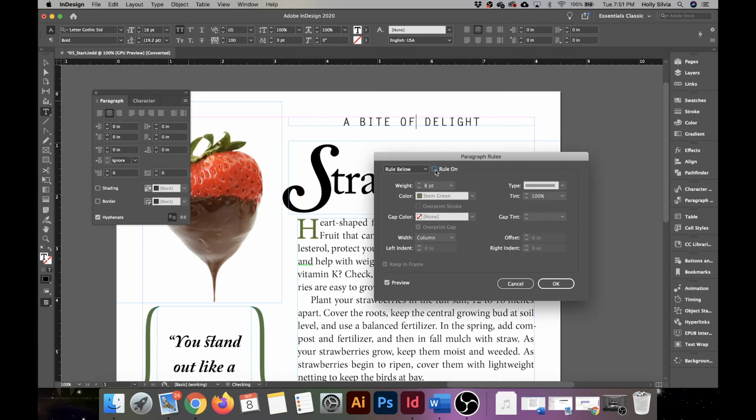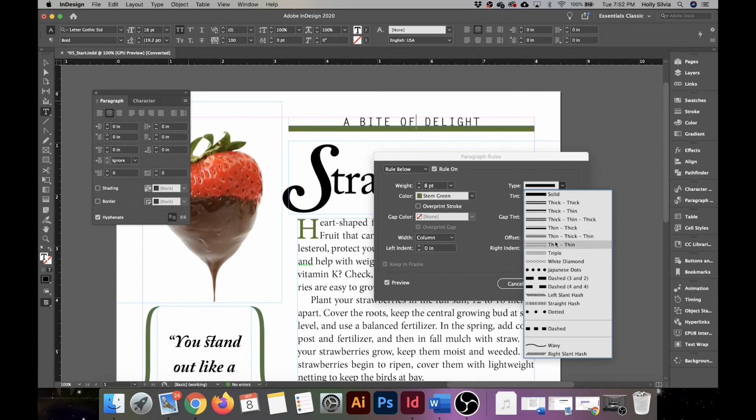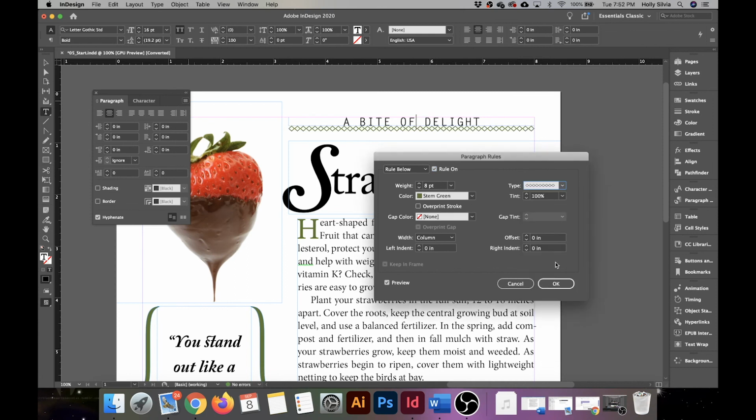And with the rule on, you should notice all this stuff changing up here and with the preview turned on. So change type to white diamond. Change the width instead of column to text. Right now it's using the entire width of the frame to figure out how many diamonds there should be. If we change that to text, it'll just fit it to whatever is written there.